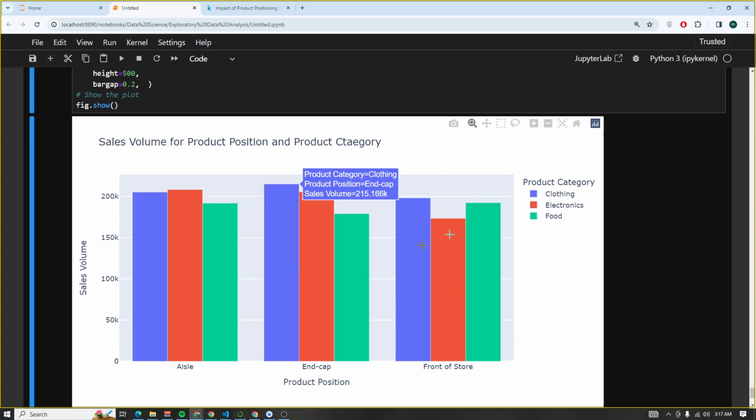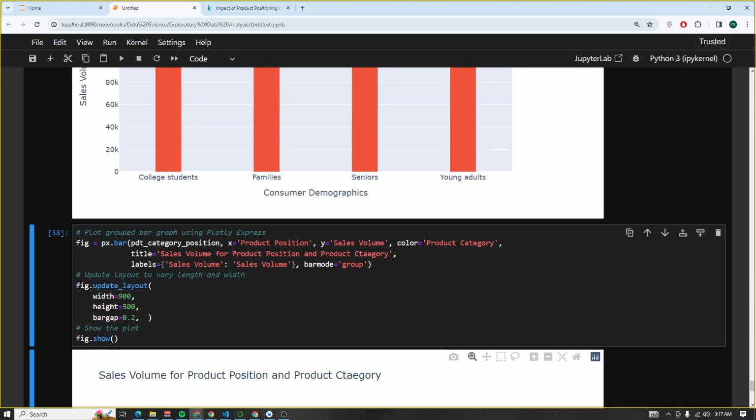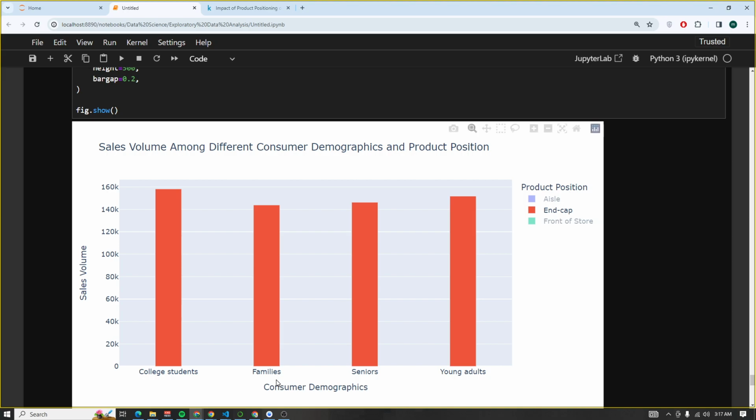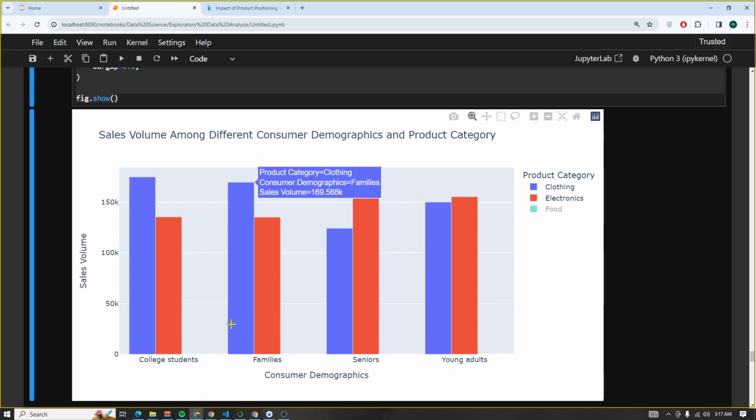The most product at the end cap is clothing. And you can see college students like touring the end cap. Let's see which is the most purchased product. Clothing. You can see that students like purchasing clothing.